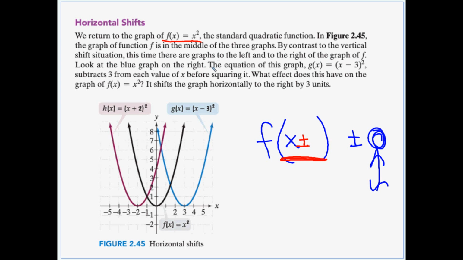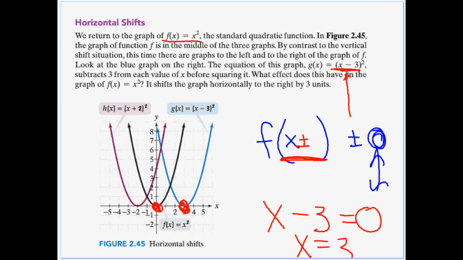Look at the blue graph on the right. The equation of this is f of x equals, now it's not just x squared, it is x minus 3 quantity squared. So if we take what is in the parenthesis, the x minus 3, and set it equal to the old 0, where this used to go through the origin, we could add 3 to both sides. Now we're going to hit at 3. So I always think it's sort of counterintuitive. When you see a minus in there, it's going to move the graph in the plus direction to the right.